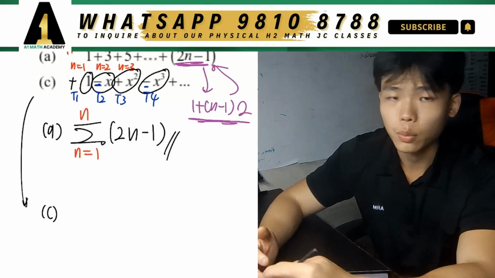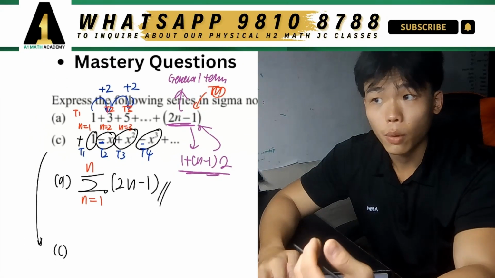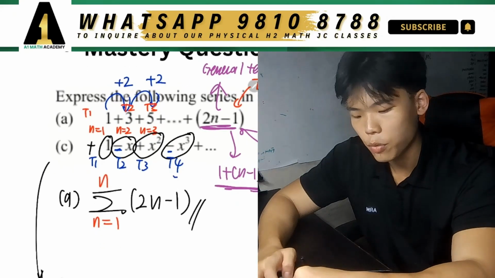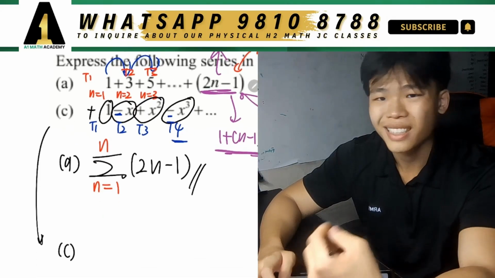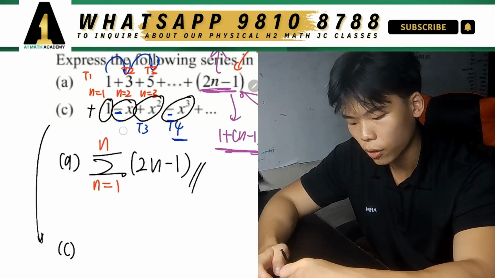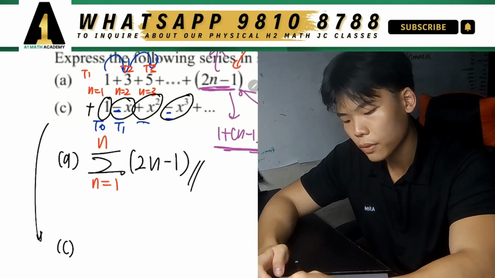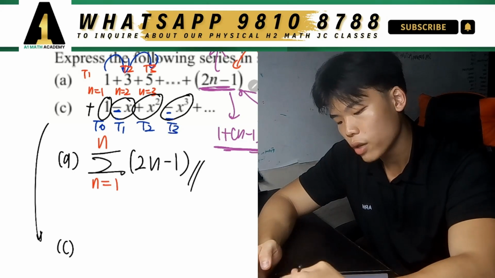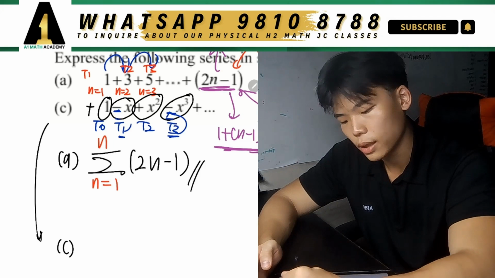But then that kind of contradicts what we know so far, right? Because we know that whenever we square anything, the value that comes out will always be positive. Same thing whenever we raise anything to the power of 4, the term that comes out will always be positive. So this kind of contradicts what we know. So instead of naming this as T1, T2, T3, T4, how about we start from T0, right? So if this is T0, T1, T2, T3, you realize that when this is an odd number, then it makes more sense for this to come out to be a negative, right?